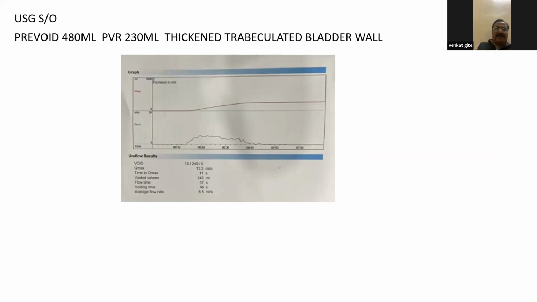But here we have not diagnosed the case. This is an exam. So in the exam, what is the post-void? So 50% is post-void. The bladder is thickened. So I will ask what is the status of the upper tract? How much is the creatinine? How much is the CBC? Patient had intermittent fever. So what are the probable diagnoses? It may be meatal stenosis, postmenopausal. It may be primary bladder neck obstruction. It may be Fowler syndrome. It may be bladder outlet obstruction. It may be underactive bladder. We don't know.